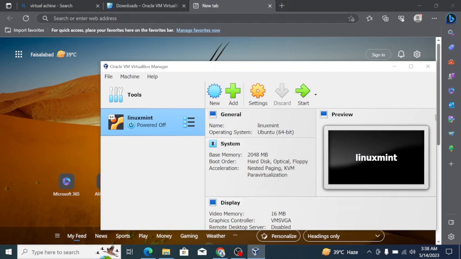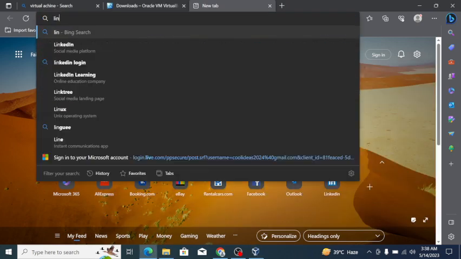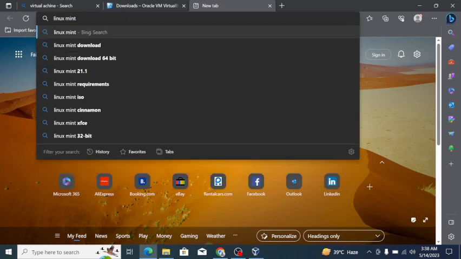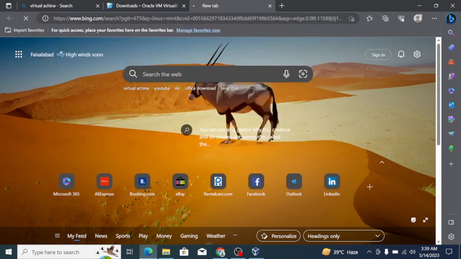First of all you need to click on it, whether you like the Ubuntu version, Debian or Arch Linux, you can install it. I'm going to install Linux Mint.